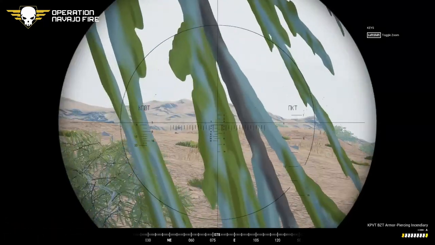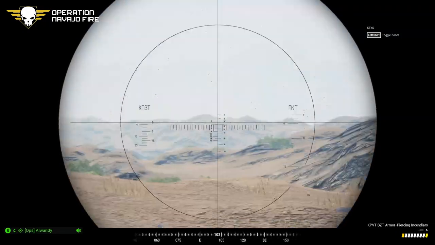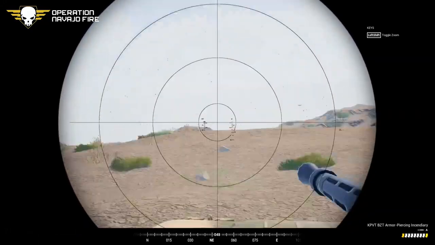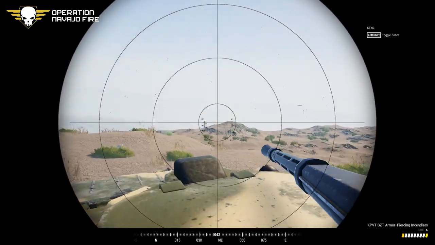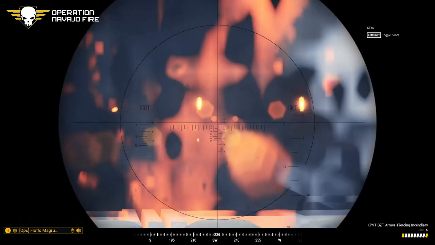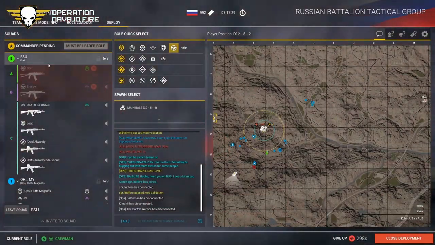Go forward. I'm bullying the Bradley a bit. He's getting annoyed with me peeking in and out. Do you still want to know the coordinates? Go forward, left. Rear, go forward. Damn it.